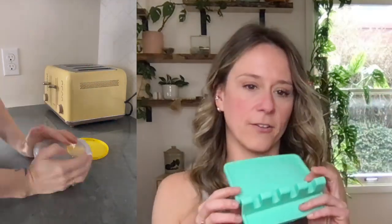So where did I hop to? Also, just because I talked about these right at the beginning, I'll wrap all of this up. Take this down. This was the silicone utensil rest. Since I talked about utensils throughout this whole thing and different kitchen gadgets, this is a silicone mat. This is the smaller version. There is an extra large that's longer. And this is perfect for placing your utensils directly on your oven or stovetop where it might get hot. Yes, silicone, very, very good.